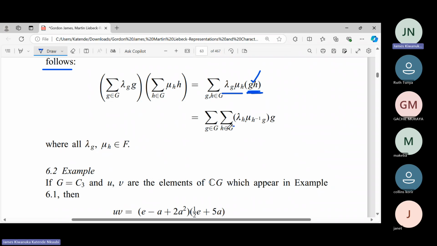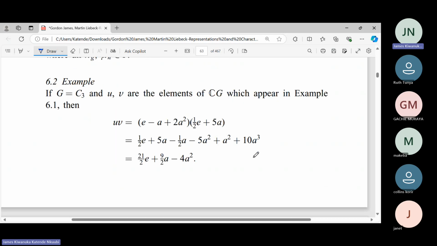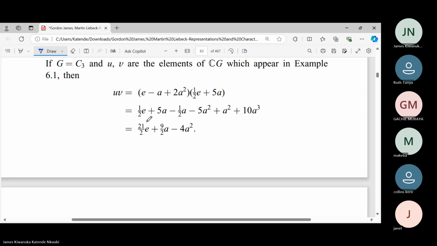This last expression here simply acknowledges that all these products will not give you any elements outside the group. So you can rewrite them just as elements of the group G. Eventually it ends up being a sum of the elements from the group. That's what this last bit is saying. You can look at this example. The elements in the group are E, A and A squared.